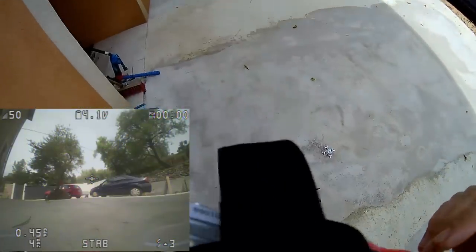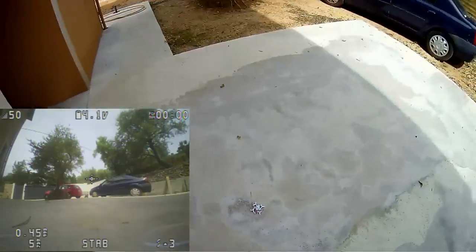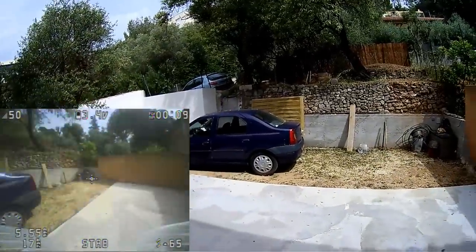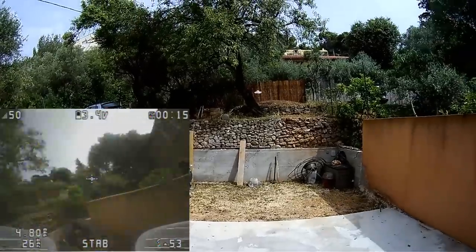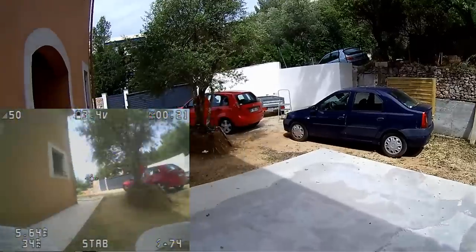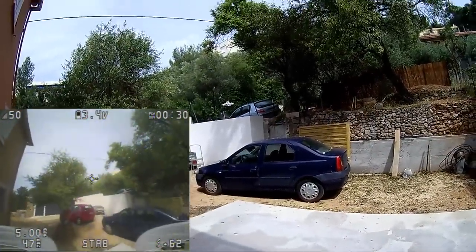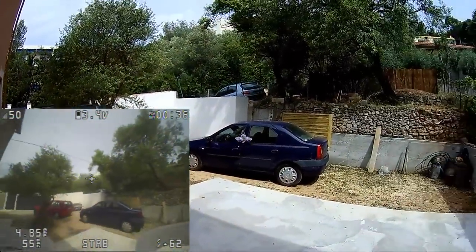Let's go. Okay, so I'm recording my results and let's arm the machine. Yeah, it's a pretty good punch. It's great. Compared to the Snapper 6, it's pretty good. Yes, it's fast. Yeah, working pretty well. Really, I like it. It can recover very easily from losing altitude. Let's see another punch out. 1, 2, 3, go. Yes. Pretty good for 1S. Imagine this machine with 22,000 kV motors.